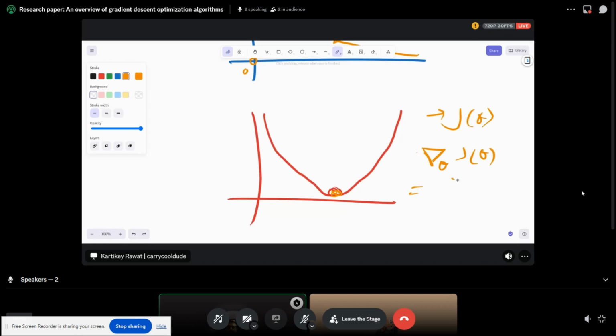Basically, what I'm saying is the differentiation of J with respect to theta, you can say. Cool. And at this point it will be a kind of slope. At the end, differentiation signifies slope, that is tan theta at the end of the day, right? This is the slope.